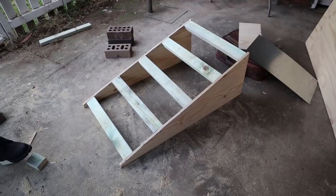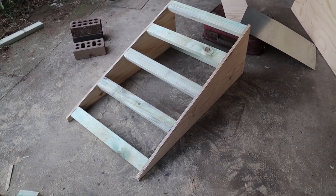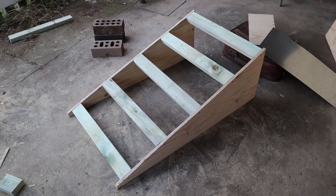There it is, guys. We have the basic structure of this kicker. We just got to do the top sheet, masonite, and then the bit of metal, and then I think she's good to go.